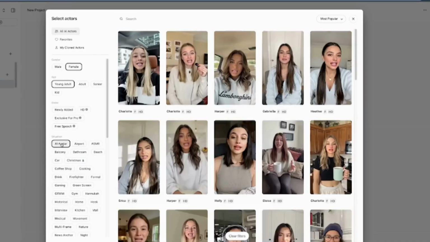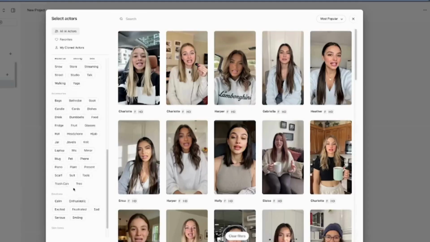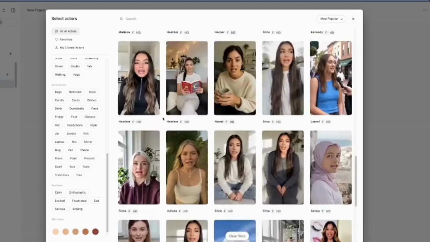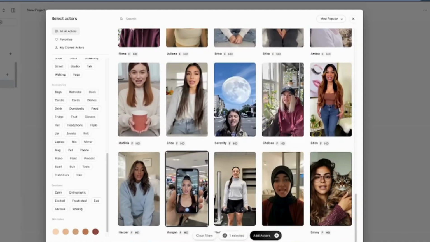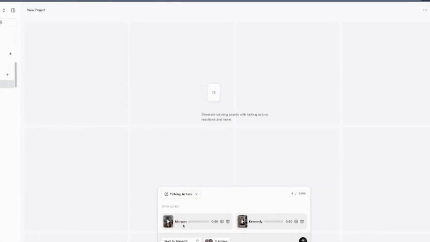One of my favorite features is that you can hover over an avatar to preview the voice, which makes choosing the right one super easy. For this project, I will choose a young adult female avatar for the main hook, and a second avatar to add variety and realism. This instantly makes the ad feel more like real UGC.